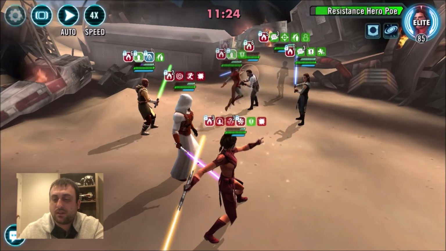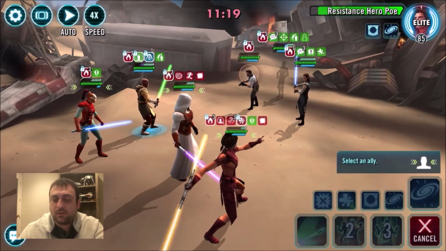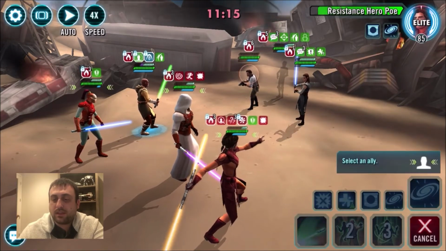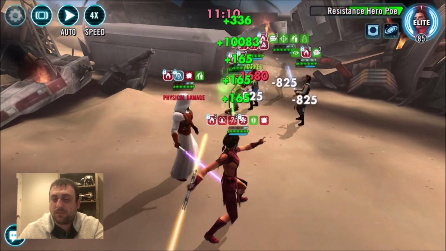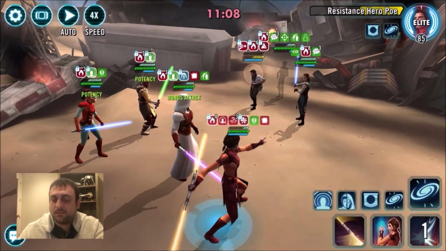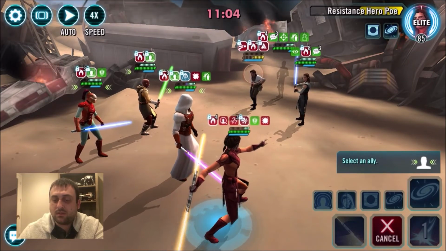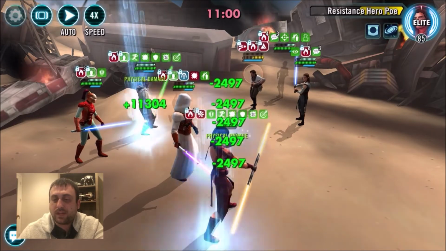Let's get that foresight off. Call to assist. Let's go for... Oh, we've got daze. Will it cleanse? It does. Yeah, dispel all debuffs. Okay, let's get that off of Revan. Big attack here. Come on. Let's give the buffs to Jolee here, I think. We want him going fast.